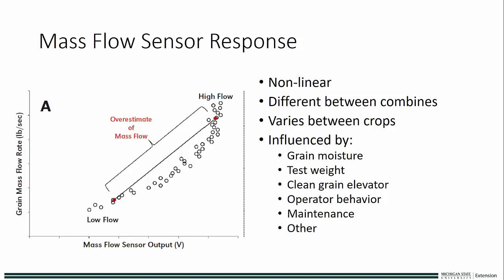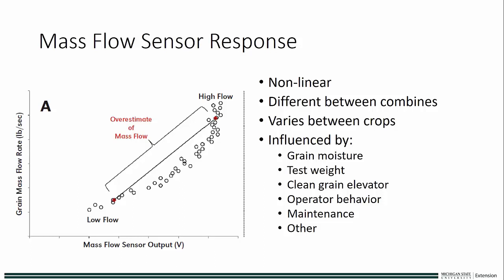Operator behavior is something that's important. If you want to get good quality yield data, you want to have an operator that operates things smoothly. If you have somebody that's trying to hurry and going as fast as they can, and then all of a sudden they start to plug up and they jerk the stick back, slowing down and speeding up a lot, you're going to get these slugs through the combine, and the combine might think you're yielding 12 or 1,600 bushels to the acre.